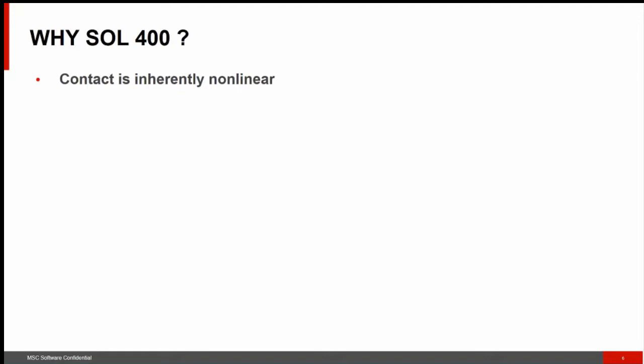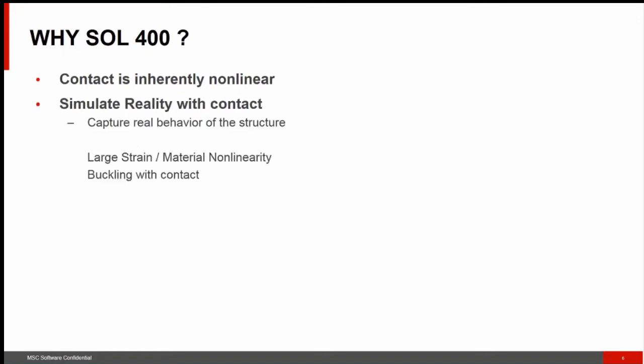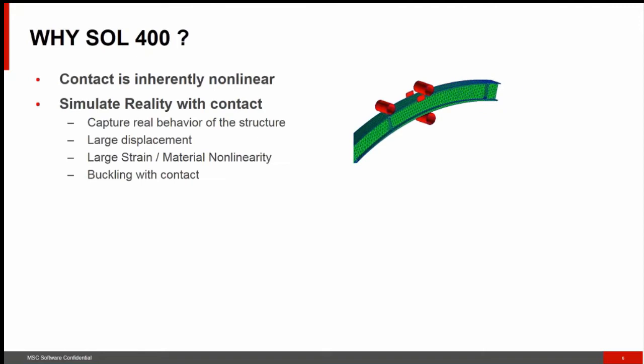But when it comes to contact analysis, usually the deformation is larger, and we can see that also as far as the strains and the material properties. A rule of thumb is that if the deflection of any node in the model is approaching 5% or higher, or the strains are approaching 5% or higher, and the deformation is 5% higher than the smallest dimension, you know that it's better to do a nonlinear analysis to be able to detect the real behavior of the structure. So that's why we prefer using contact in solution 400.